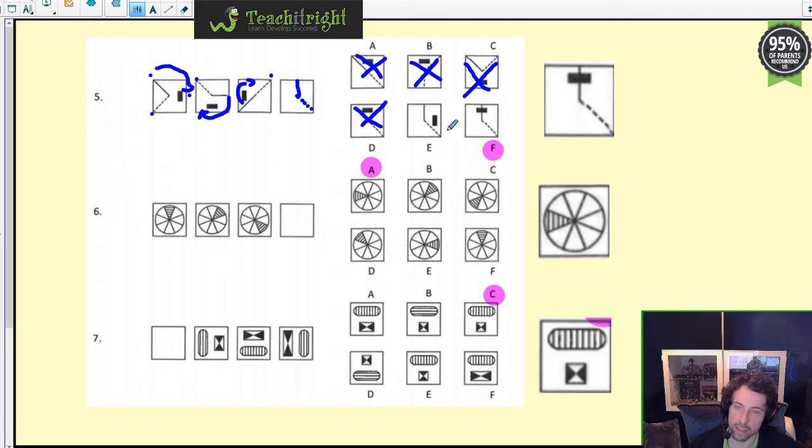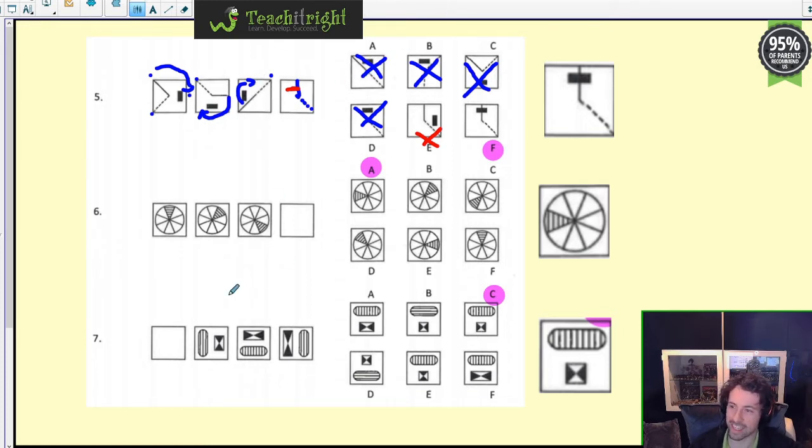So now we're just doing these two, so I just have to work out what's going on with the black rectangle, and it just seems to be rotating around 90 degrees each time. So I'm expecting the black box to be up here somewhere, which, if we look, eliminates option E. So you see how I did that? I did it one by one. I looked at the dotted line, then the black line, then the rectangle. That's the process. Bit by bit, use everything you discover to eliminate things, and you'll get there before long.